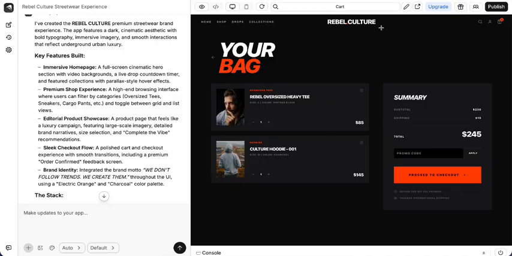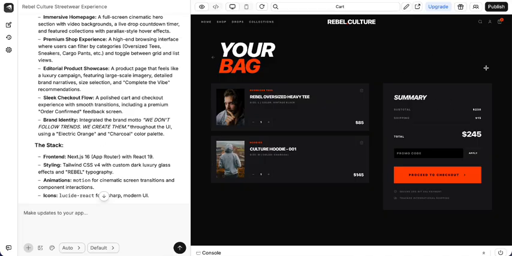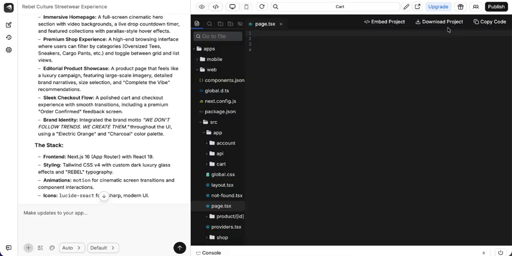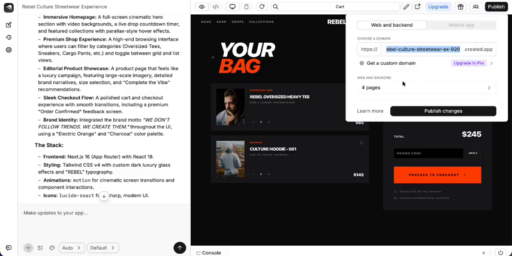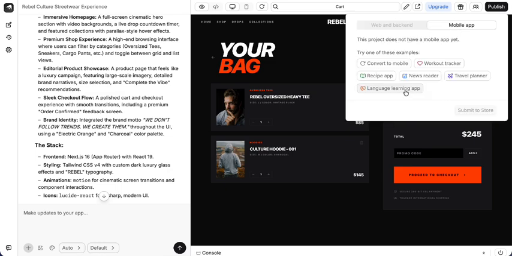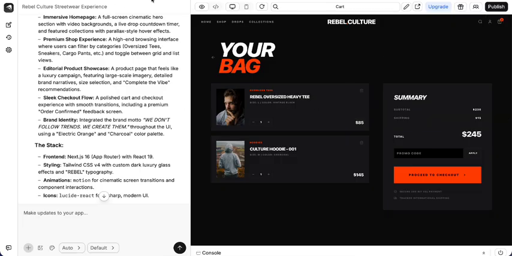They can also chat and upgrade this whole project. We can also download our code and our project from here, and publish from here too. We can generate a custom domain as well. A mobile app can also be submitted to the store from here. So basically, it's all-in-one generated.